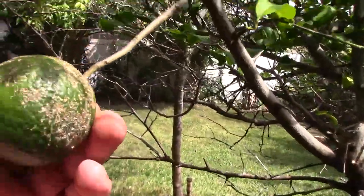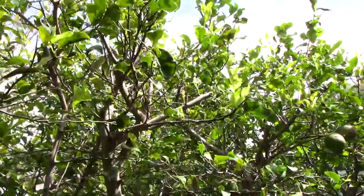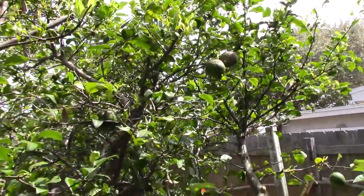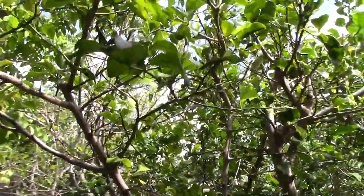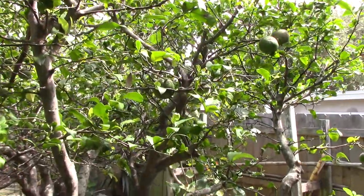They take a lot of abuse too, from the bugs or whatever, but they tend to grow through it. This one's certainly in rough shape, and there's all kinds of ways to approach a citrus tree. One way is to take good care of it. Obviously I'm not really using that method — my method is keep it trimmed away from the house and fertilize it. That's it.